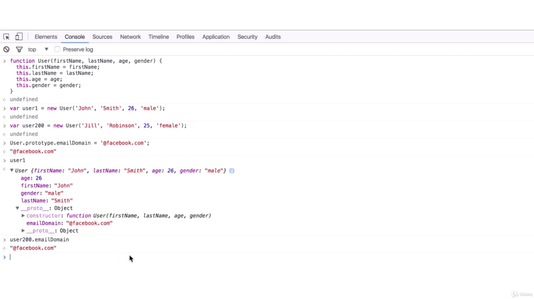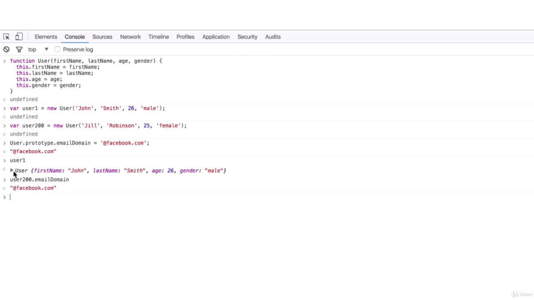If we put a property on the constructor function's prototype, all of the instances of the constructor function will have access to that property. The same thing goes for any methods or functions that we might want all of our instances to have. So, for example, if I want all of our user instances to have a getEmailaddress method, I can put it on the prototype of the constructor function, which is what I will do now.